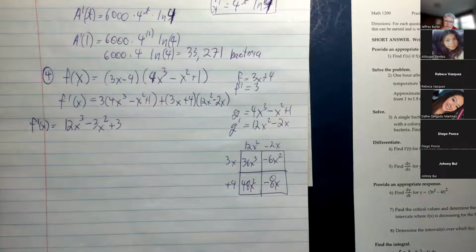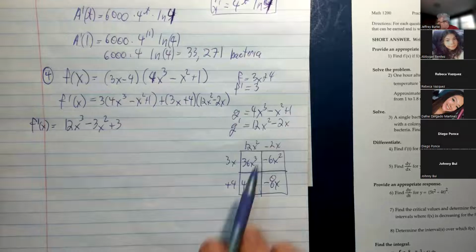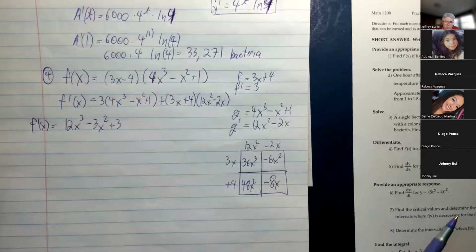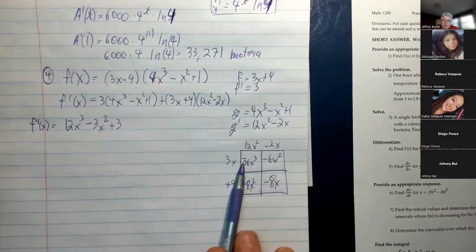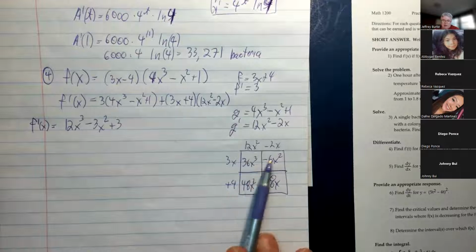And I'm just looking at my work on the screen here just to make sure I have everything correct. Okay, it all looks good to me. Anyone want to give me a thumbs up on how we multiply these two binomials together? I think we're good. All right, so what I'll do is consolidate the work. Thank you again, Diego.